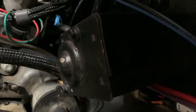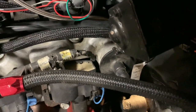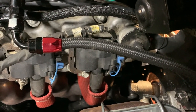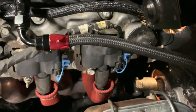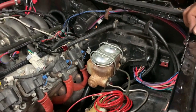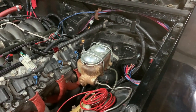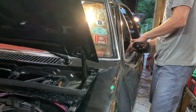I want to see it. You cranked over that time, and it didn't spark that time. What the heck? All right, I got to check my grounds. Ooh, I don't have any body grounds or engine chassis grounds on there yet. On the engine itself.